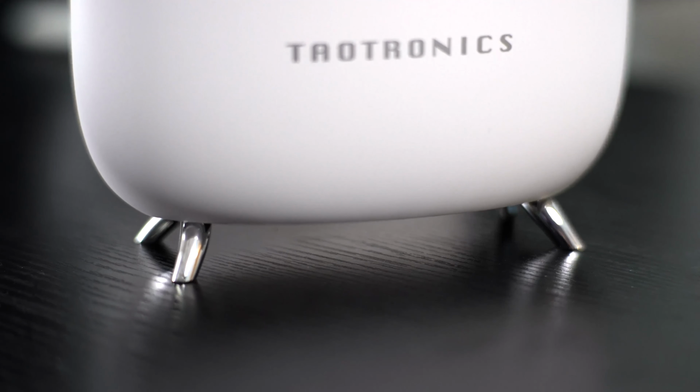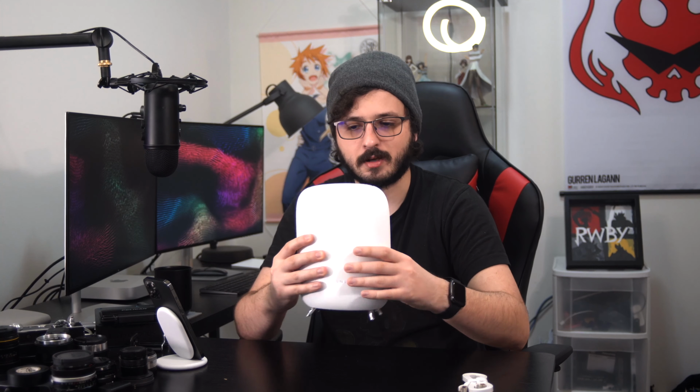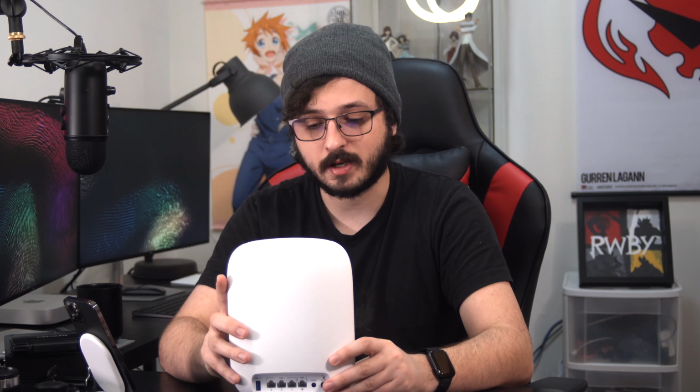I don't know if these feet are actually metal. I don't think they are. They're like a chromed plastic, but it's a nice touch there. It feels very solid. It doesn't feel like anything's creaking or is going to break anytime soon. It's just very nice. And moving around back, you actually have a very nice selection of ports.